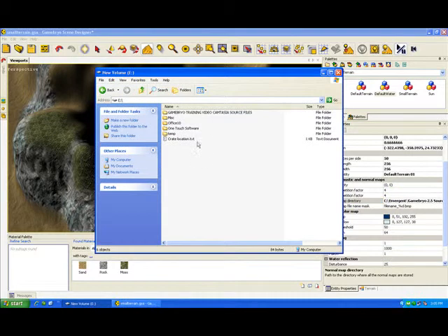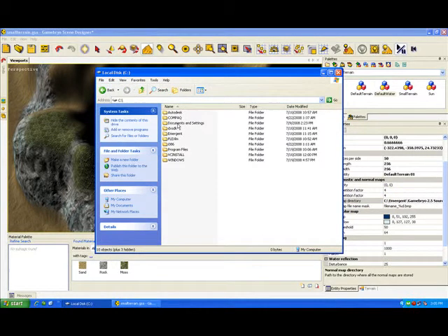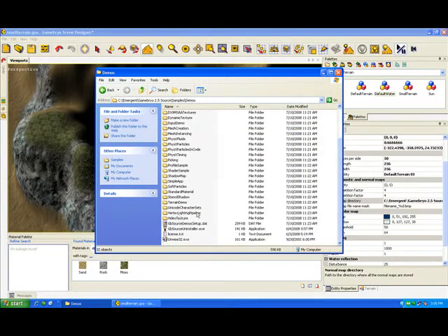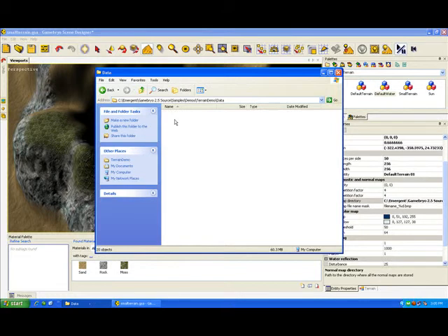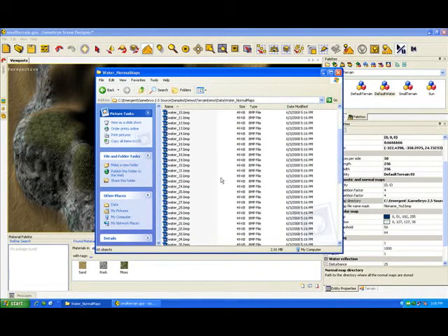If we browse to that directory where we just chose the animated normal maps, you'll see that each frame in the animated normal map is numbered water underscore and then the number 1, 2, 3, 4, 5, 6, 7, etc. We need to set our file name mask to map to that naming convention.